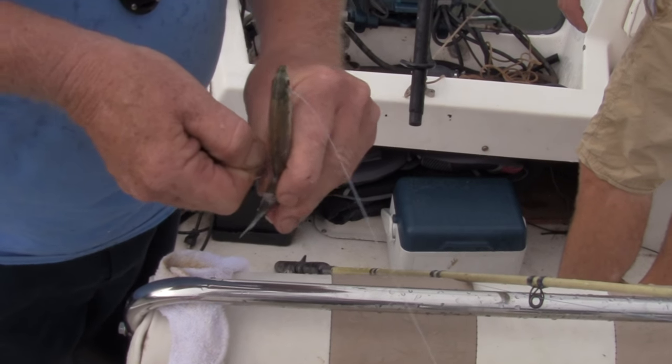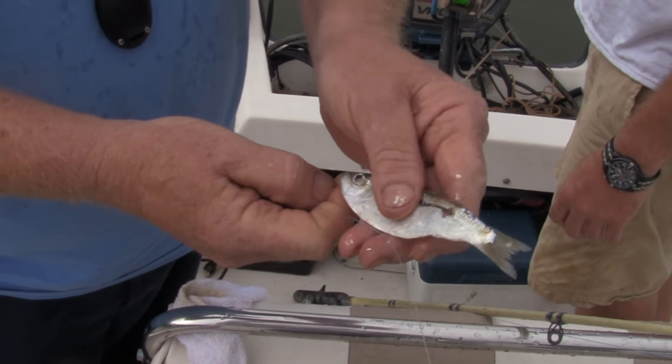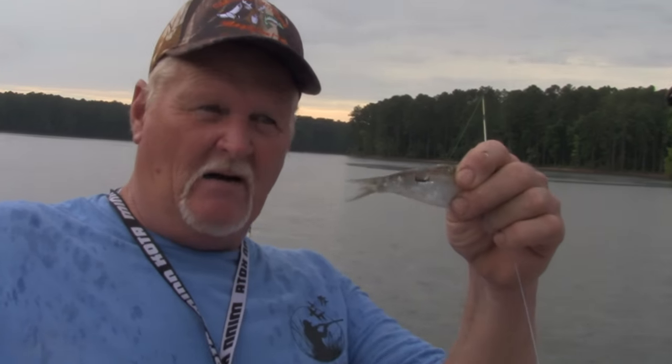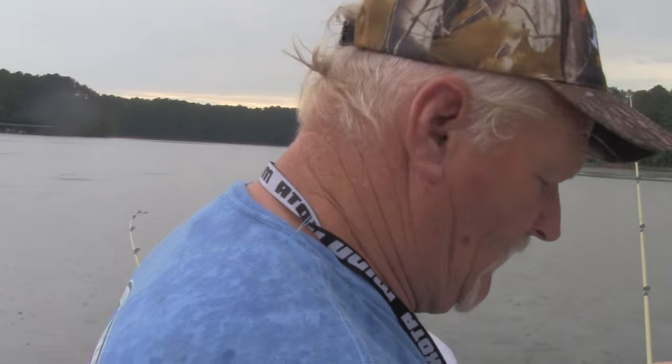I come out and pull the hook around, and I stick that hook out just like so. That way you've got that hook out there, and a lot of these catfish are coming up behind this bait. When they come up, they're going to grab that bait, and when they do, they're going to get stuck with that hook, the first thing in their mouth.